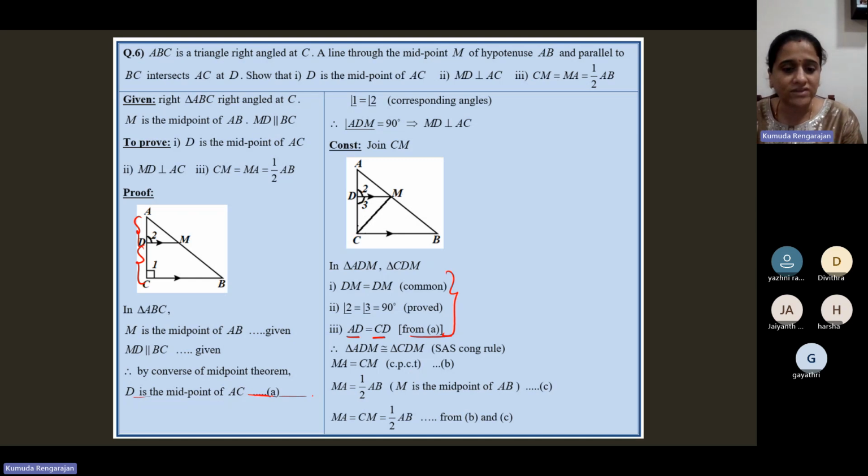So you come back to this line, you mark it A and you say from A. So when will you mark this A? When you come to this step here, you'll come back here, you'll mark this A and you'll write here from A. How do we know AD is equal to CD? From A. Oh, where is A? This is A. What does A say? D is the midpoint of AC. Oh, D is the midpoint of AC. Yeah, so AD is equal to DC.